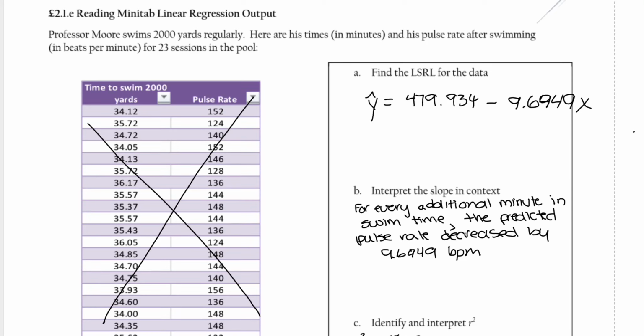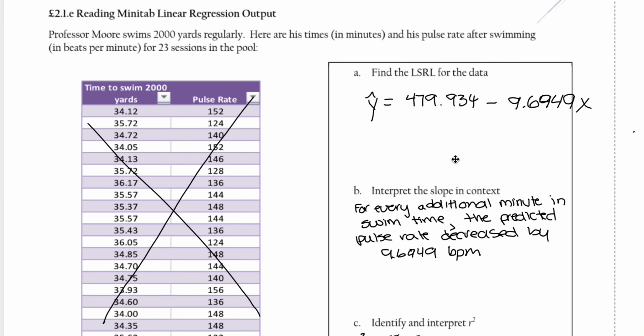Welcome to this video. In the previous videos, we talked about linear regressions based on the residual plots, LSRLs. In this video, I want to look at it differently, which is by looking at the computer printout. The goal for this video is to help you look at the computer printout, be sure to know how to interpret them in your own language, satisfying the stats rule at the same time. So let's begin. Reading Minitab linear regression output.